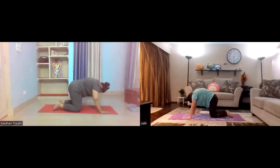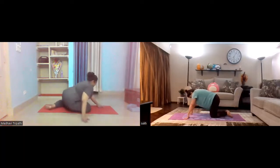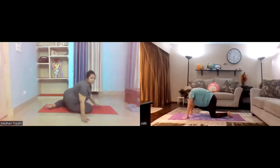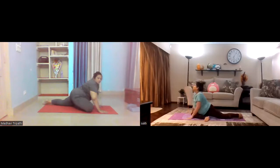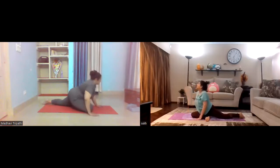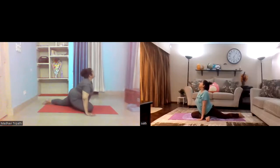Now come to the neutral position. From here, please bring the right foot, come to the pigeon pose, right foot towards the left side. Come to the pigeon pose. Left leg far away. Arch back. Sitting on both the sitting bones. And arch back.